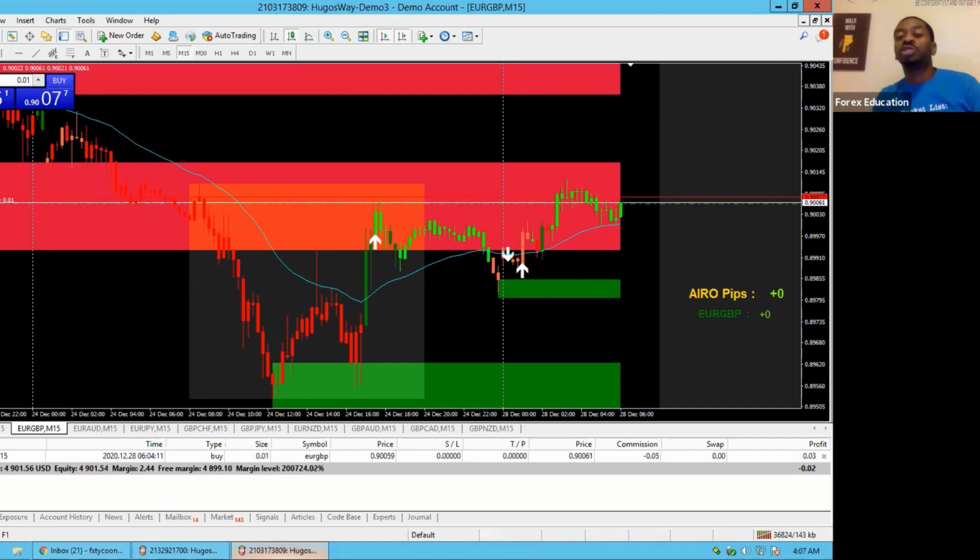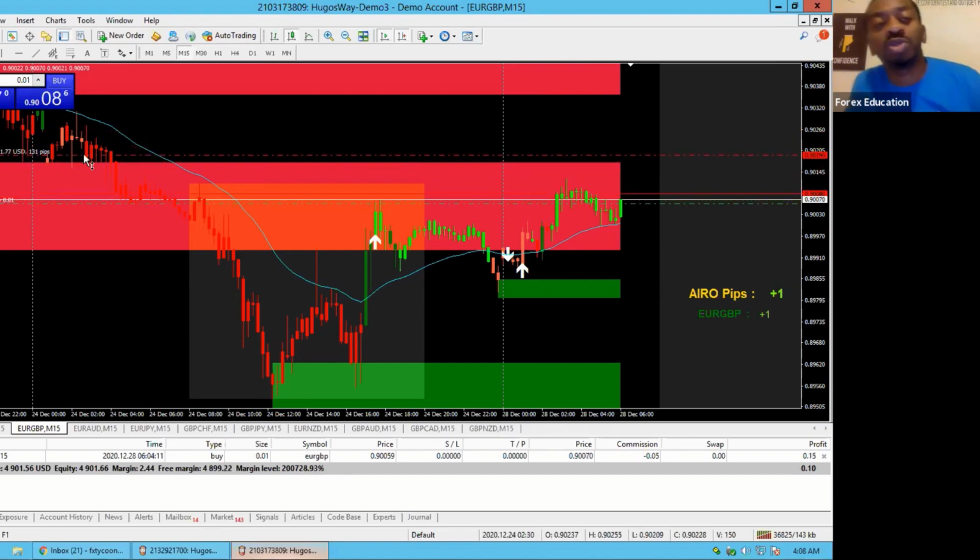To move these, you want to hover your mouse over it until it says drag to modify, click and hold with your mouse, and drag to modify. So I move it right here. That's fine for informational purposes. But actually, we'll go with 20 pips. So we know we want to go 20 pip take profit, 40 pip stop loss.